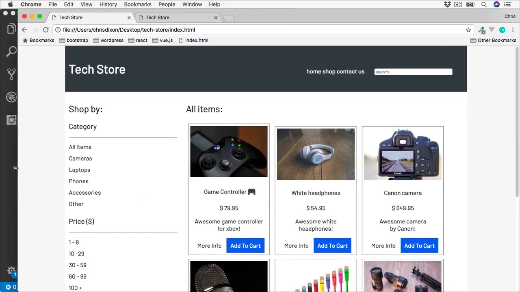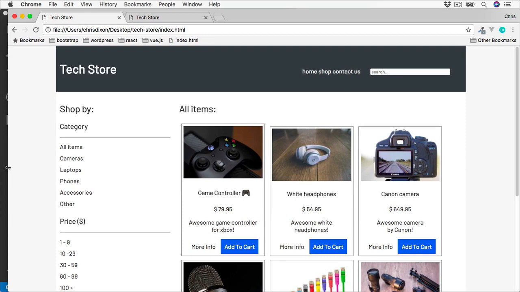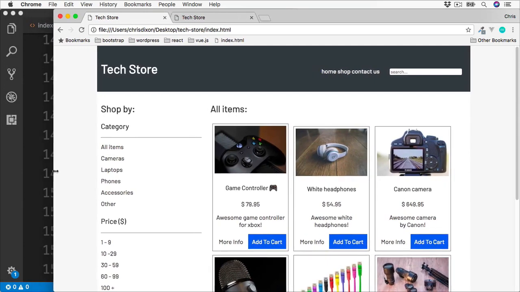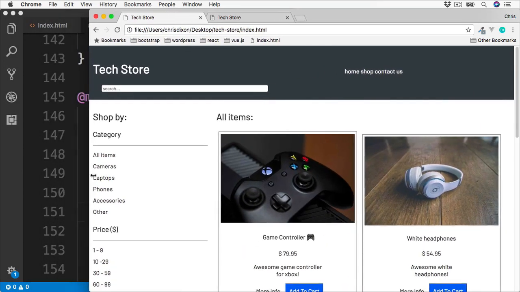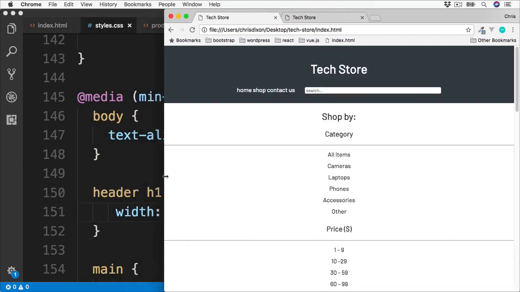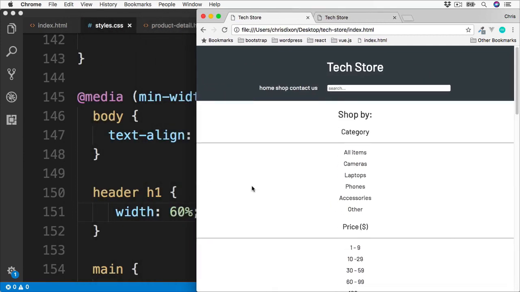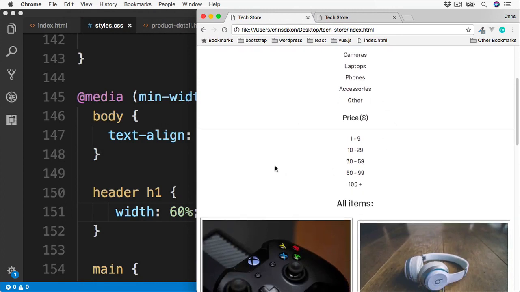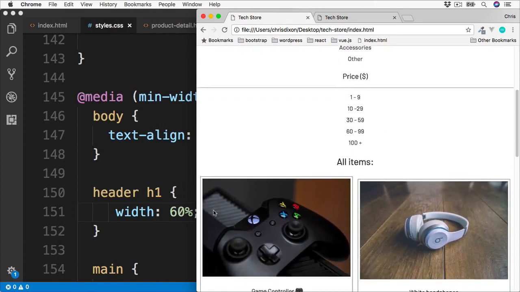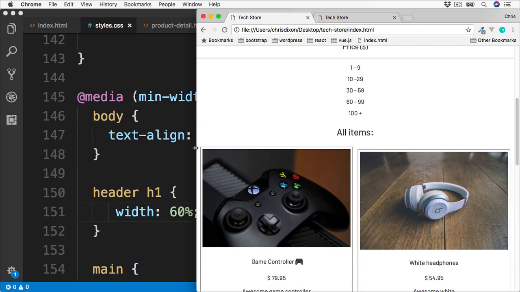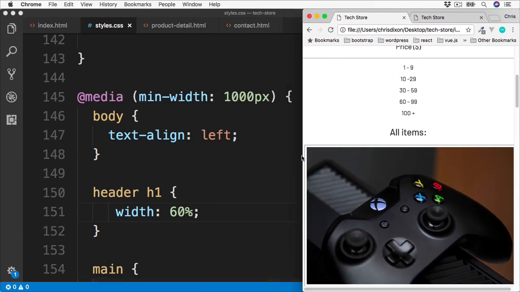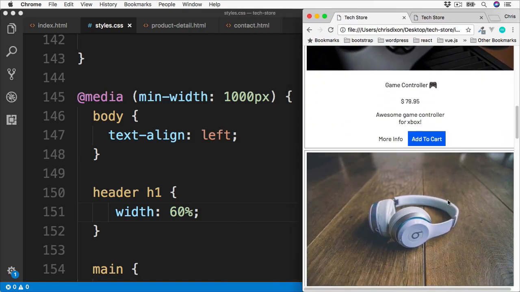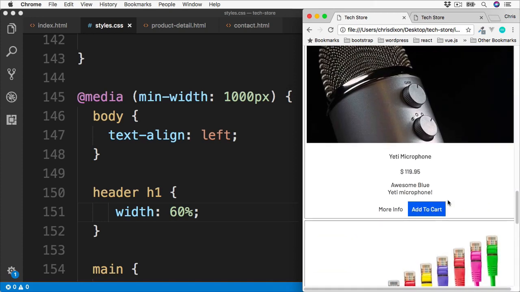If we stretch the browser to be full width, we now have our site looking pretty much as it was originally. As we shrink it down, we can see the content flows to be smaller. And then we'll have a breakpoint to make 2 products appear on each row. And then as we get smaller, we have another breakpoint to make sure that the main and the side section appear stacked on top of each other. Still having the 2 products side by side. Then even further to the mobile and small tablet view, we can see we have 1 product on each line. And this is now looking a lot more optimized for smaller screens.